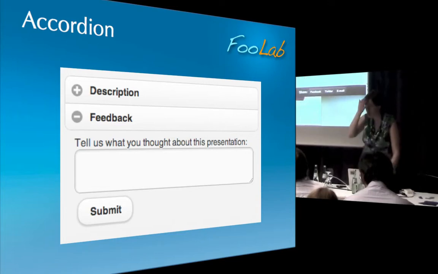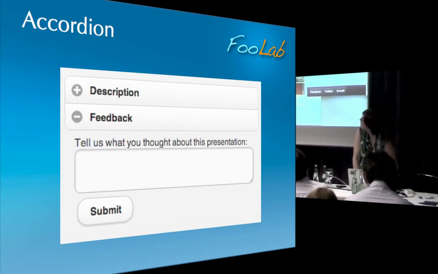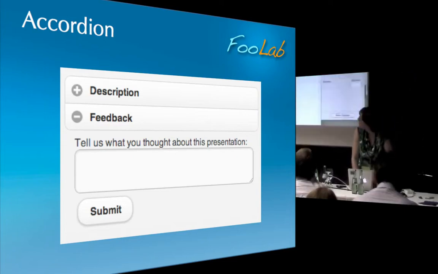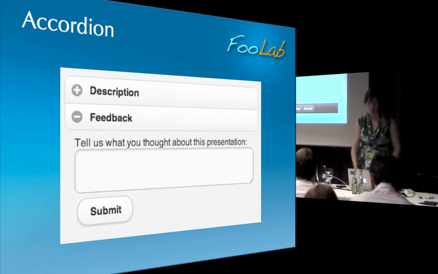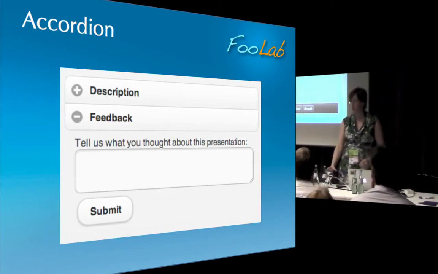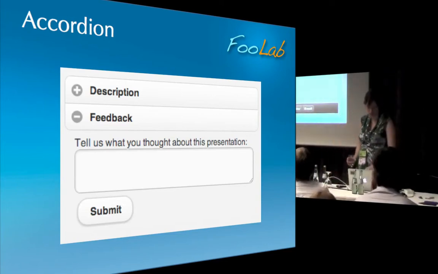And the cool thing is that you have various components such as forms with all the different widgets inside, and you can submit by going to a new page, or you can also submit via Ajax and just display a little dialog that says feedback has been received. Thank you very much. And that doesn't require much code. So if you go download it from GitHub, it's really only a few lines of code.